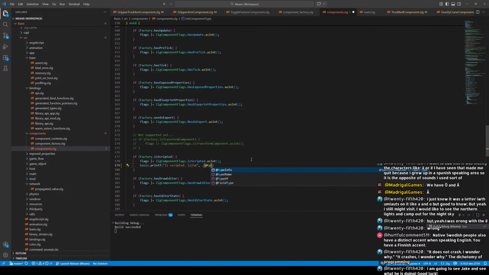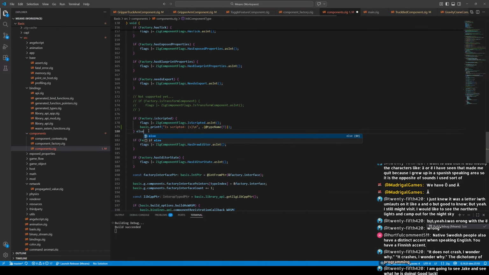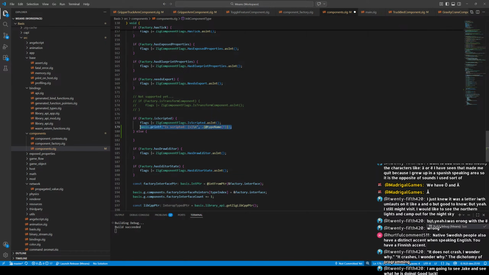That would be type name of T. Isn't it T? Yes, T is what it's called. Else, just do it like this, very basic. Is not scripted. And then we just run the game.